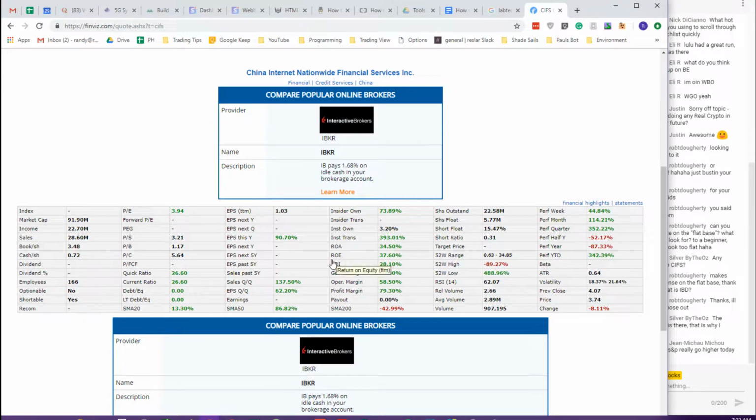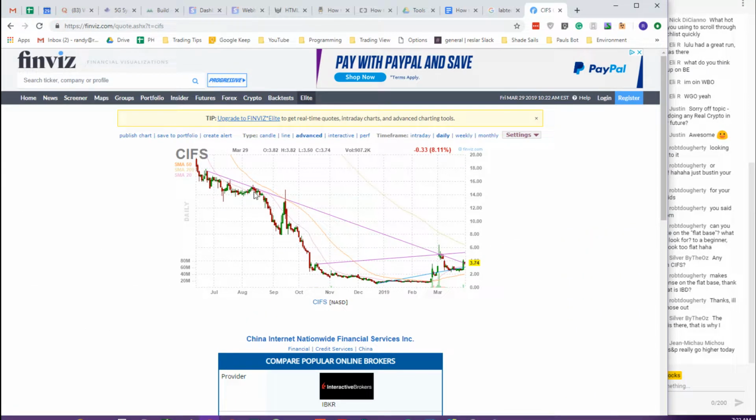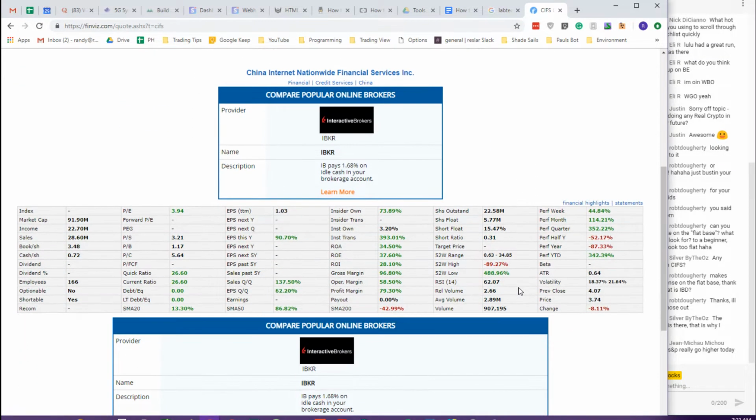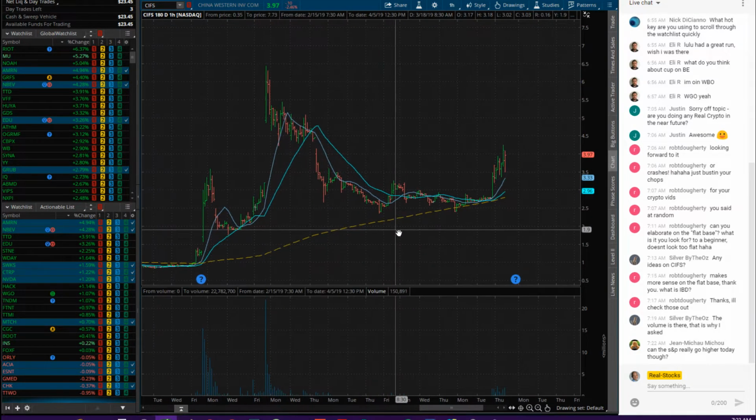We look at the ROA, ROE, ROI. Gross margin is ridiculous. They're just using government money, probably. Operating margin's pretty good. Net profit margin spectacular. But you have to ask yourself, why are they down to 64 from 20 bucks? That's a question to ask yourself. So, like I said, this could be a pump and dump. So you have to have a very definitive set of rules to trade off this.